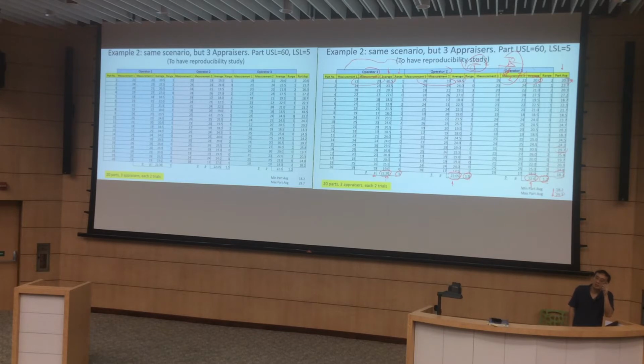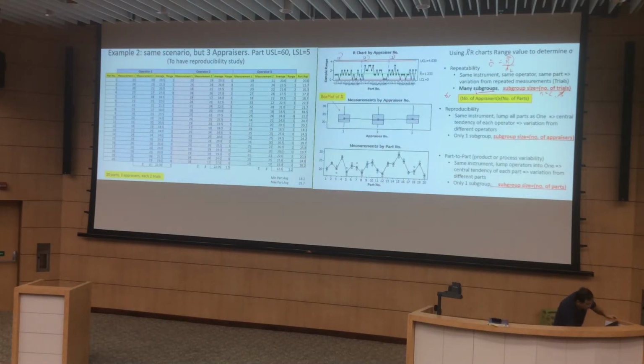So you see that for every operator, when you measure, his behavior is this way. Looking at the X bar R chart, second one, third one, it looks like a box chart like that. You know what it means: this is the mean, the first quartile, the second the median, the third quartile. So you have the variations in the readings. We want to find out the variations due to the operator, and this guy as a group has a mean value, this guy has a group mean value, this guy has a group mean value.